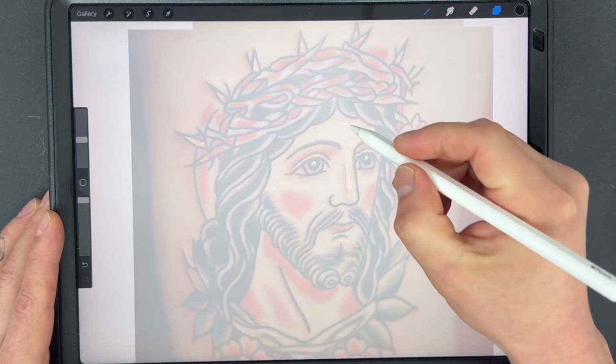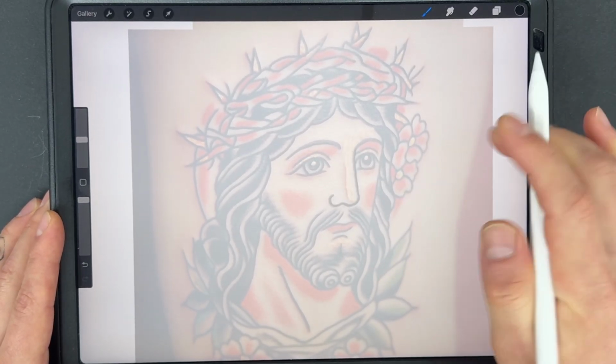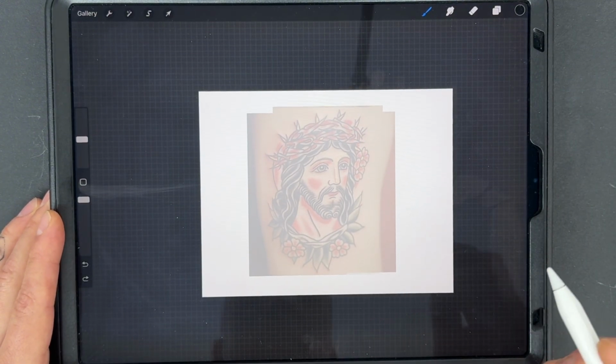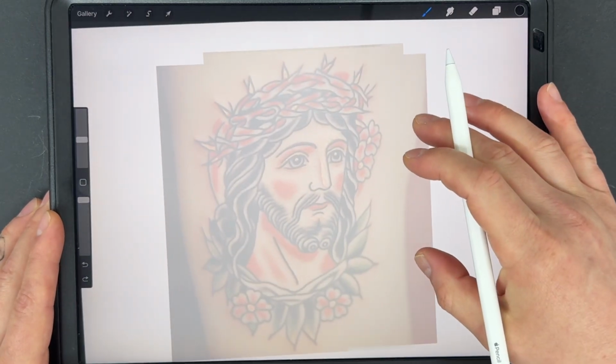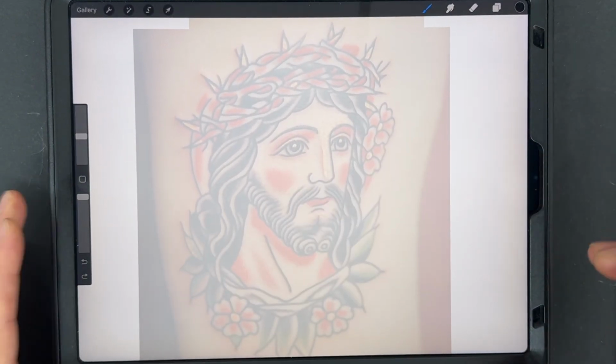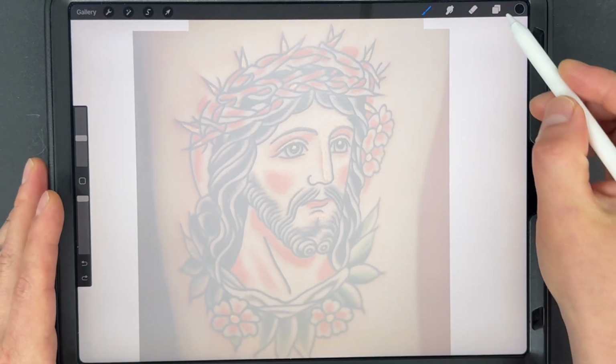New layer. Yeah, not bad. Not bad at all. It's a little bit thick, but I think that'll be fun for a nice, good Jeebus tattoo. Okay. So we're just going to go ahead and start tracing away and making sure that we fix some of these oddities as we're going through our design.